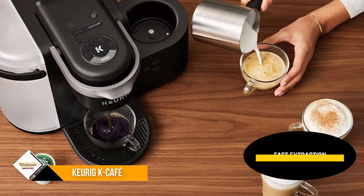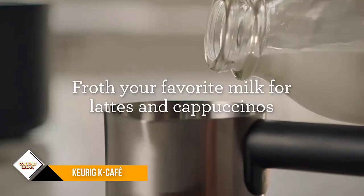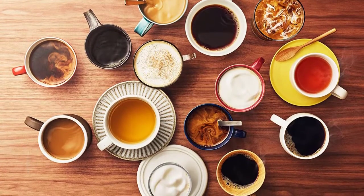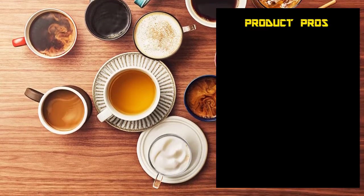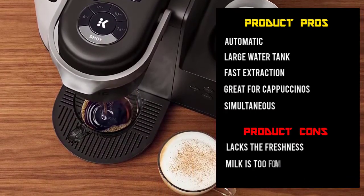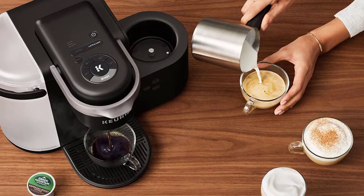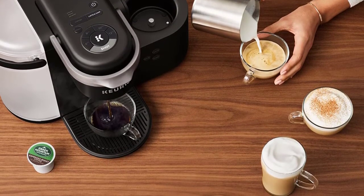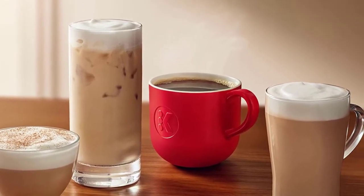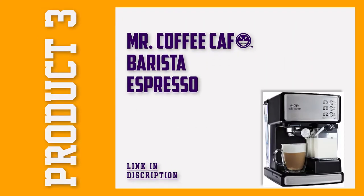We enjoyed the efficiency of the Keurig K-Cafe single serve. Initial setup and daily operation are easy. As with most latte makers that take pods, clean up is a breeze, saving you time during a busy day. As far as extraction goes, this latte maker got it right — you're just a push of a button away from a decently brewed latte. However, the milk frother isn't the best for the price. It's great for cappuccinos because it froths to the point where the foam separates from the liquid, but that's not quite what we're looking for in a latte.